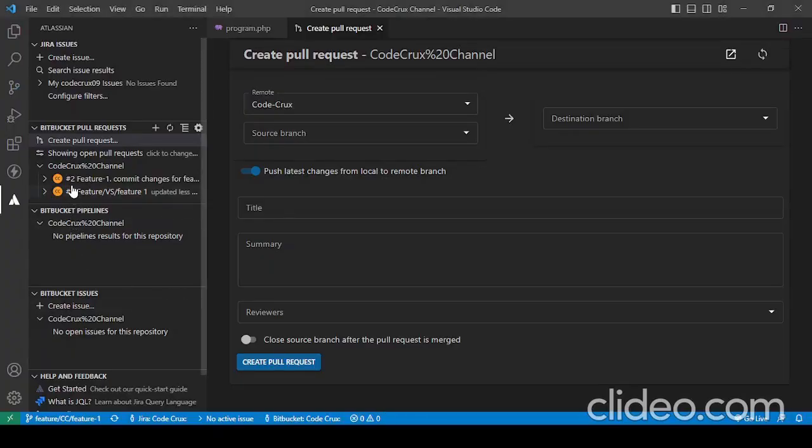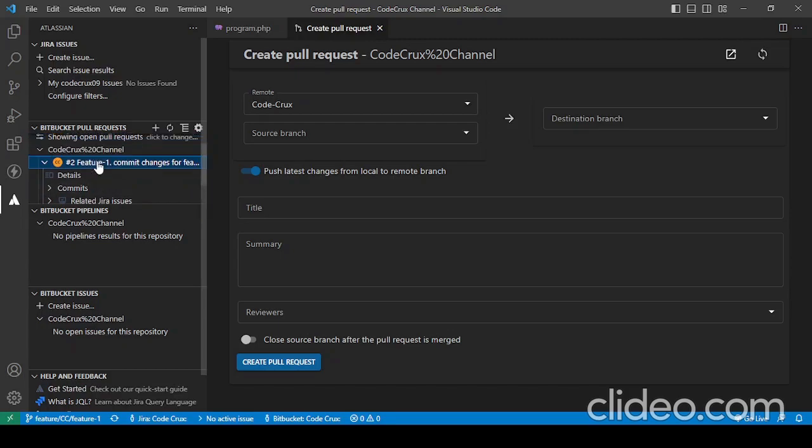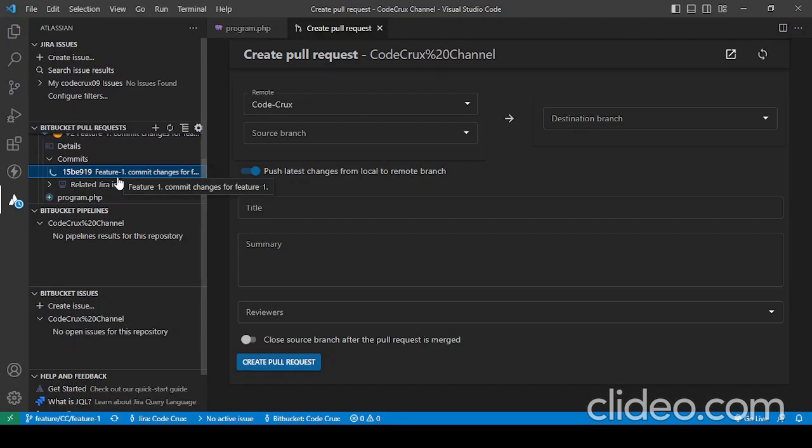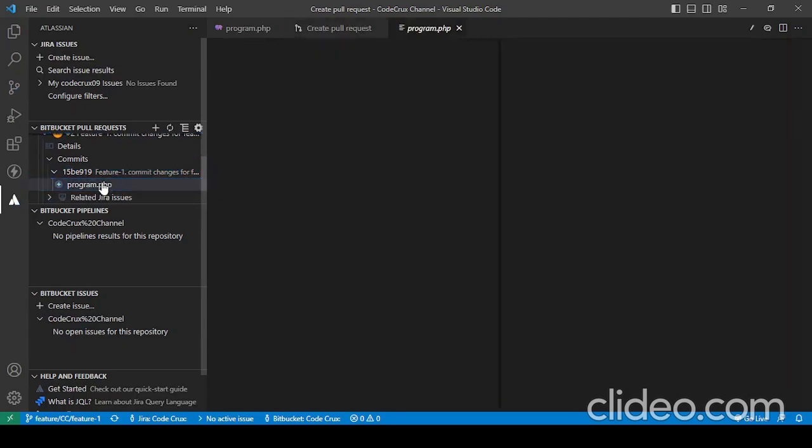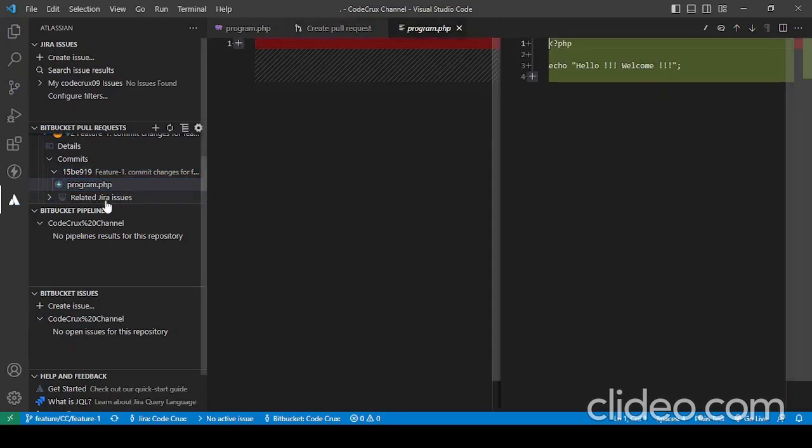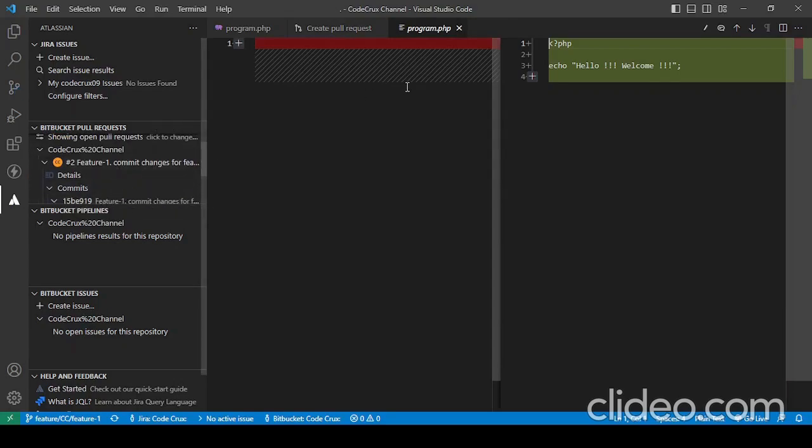If you see where we have created the pull request in the browser, we can see it here. These are the details and commits, feature one commits. These are the files, where the program.php file doesn't exist in the master branch.